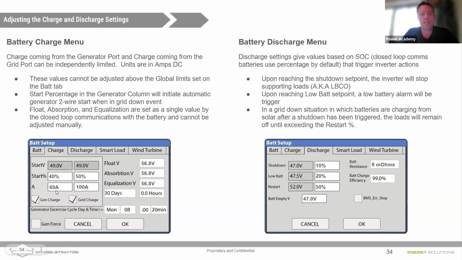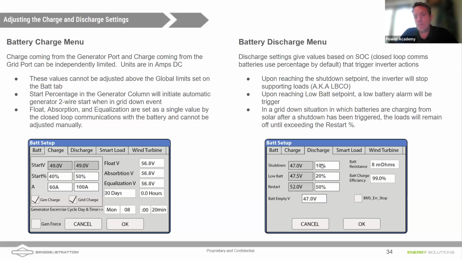So we're looking at here, this is 60 amps. And Daniel, AC or DC? Now that's in DC, so that might be 3,500 watts perhaps? Yeah, it's about 50 volts. Typically charging occurs between 50 and 56 volts for our batteries, right? So if you're looking at 50 volts at 60 amps of DC current, that amount of power would be about 3,000 watts coming from the AC coupled solar. And then on the grid side of things, when grid is available, we are allowing the battery to charge from grid at 100 amps.